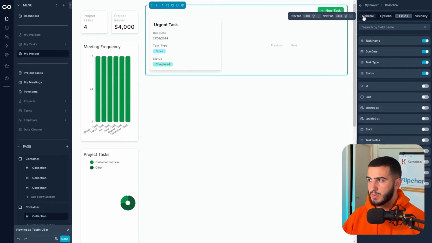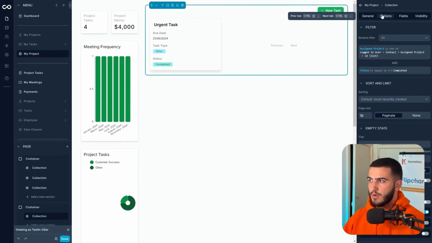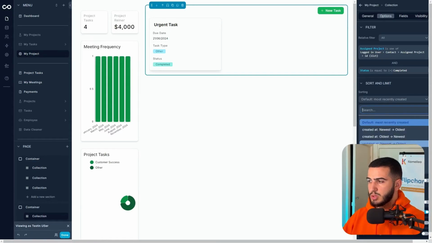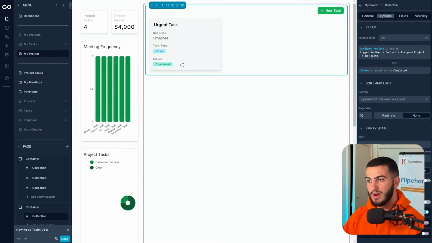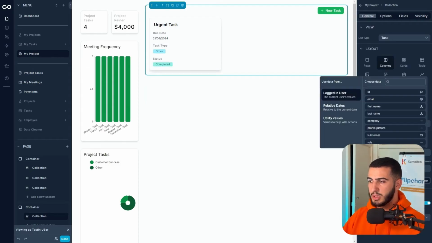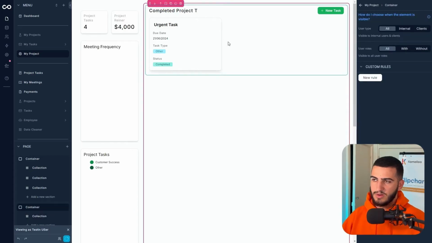Now, in this example, it's just one. However, when we have more, it may be a bit crowded. So I'm going to go ahead and make sure there's only a maximum of 10 tasks here. And in terms of the actual sorting, I'm going to make sure the updated date is newest to oldest, so it shows the most relevant recently completed tasks right here. I'm also going to add a label just by going with the general and adding in completed project tasks, and that'll be the first half of things.